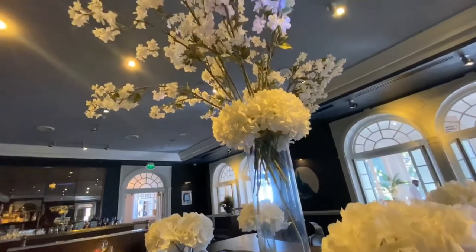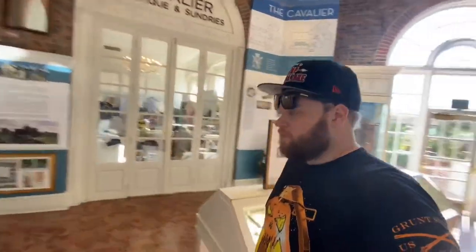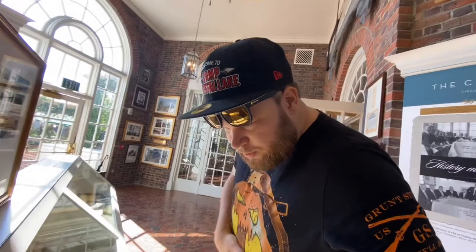These big tables — we're gonna head out there and show you a little bit of that area. Just waiting for the wife here. Now we're in the main lobby area — I guess this is like a little history room of the place. It smells lovely in here. These are some of the artifacts that were maybe found or donated here.